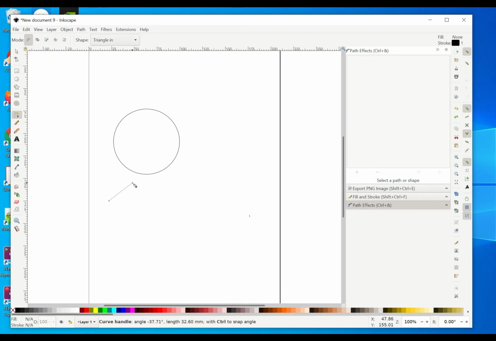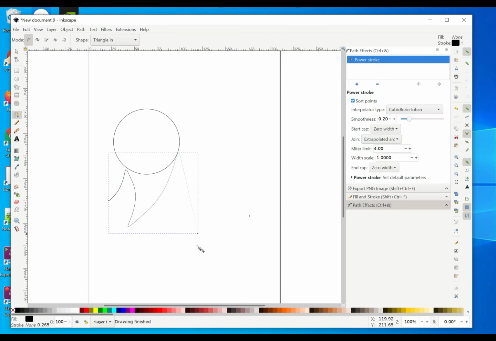Now the triangle in, let's draw something here. I don't know whether you can see it clearly, but when you start drawing it, it mimics, I don't know how to say it, the path looks a bit thicker at the beginning, and as it gets to the end, it becomes thinner. The line or the width becomes smaller. Let's look so you can see it well.